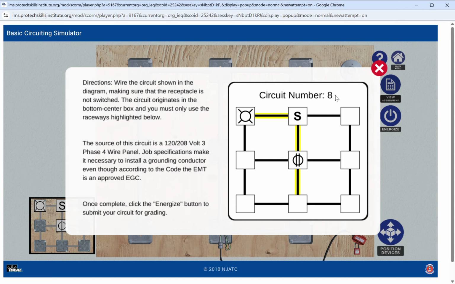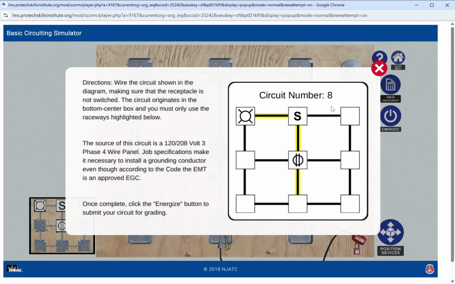And hopefully I had a chance to go over this in class before you guys got here, but just in case we didn't, let's see, how do we figure out what color circuit 8 is? You take whatever number you have, in this case 8, and you divide it by 6, right? So 6 goes into 8 one time with a remainder of 2. So whatever color circuit 2 is, circuit 8 is going to be. 2 is black, so circuit 8 is black. If you have a number that's divisible by 6, like say 24, 6 goes into 24 4 times with a remainder of 0, that is going to be a blue circuit, all right.